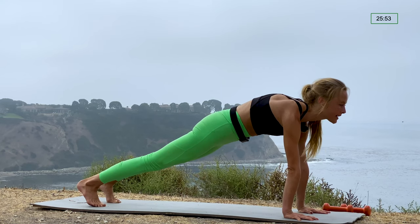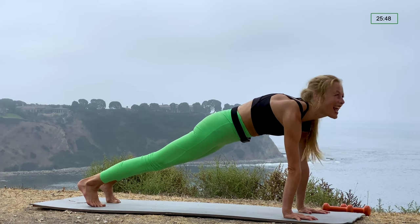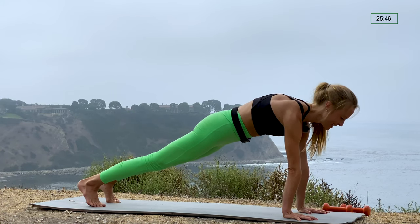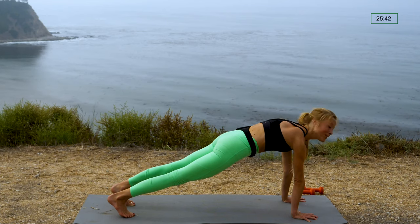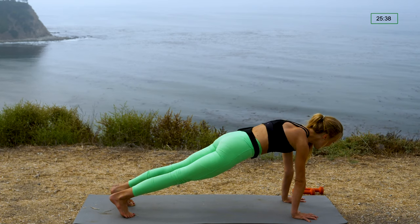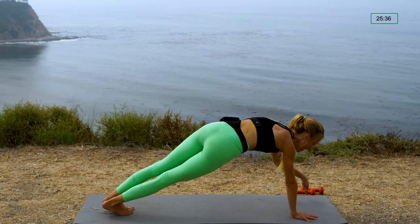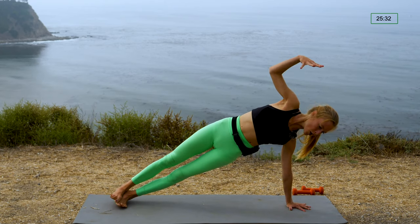Hold this plank for 10, 9, 8, 7, 6, 5, 4, 3, 2, 1. Listen, feet together. Side plank, left hand plant. Stack the feet, roll open. Reach the right arm up to the sky.